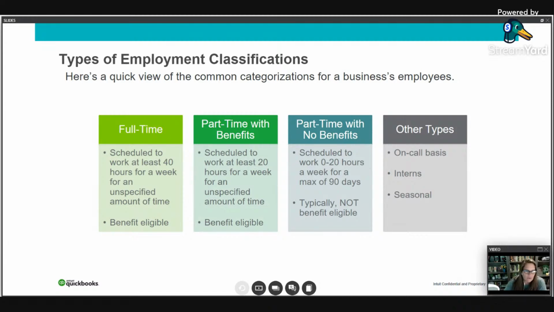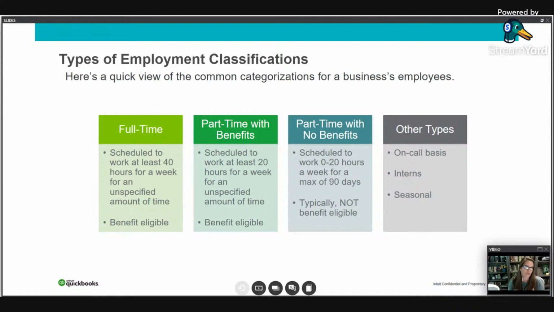So if you need more hands on deck, you can consider bringing on more full-time employees, and you can define what would be full-time. It could be anywhere between 30, 40 hours a week. Part-time employees work fewer hours than whatever is defined as the business's full-time employee. And as a result, like I mentioned, they may not be eligible for certain benefits. But you could also have part-time with benefits, right? So you could say if you work 20 hours or more, then you are eligible for benefits.